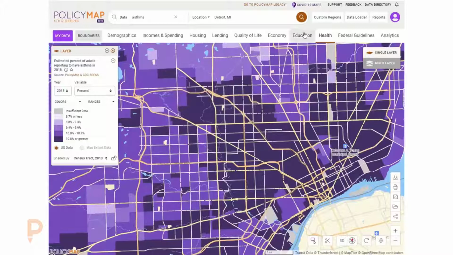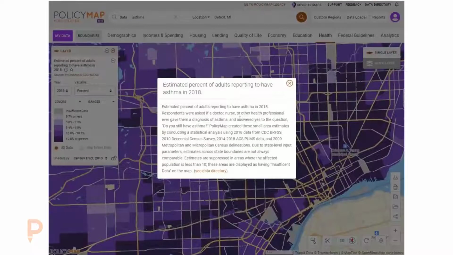So once you add it, you'll know that it comes from the health indicator. It'll just highlight it for you. But the legend is going to be everything you're going to need to be able to read the map. So it's the title of the data in the very top. This little eye icon in the legend will give you this longer data description. This is really helpful for people that are trying to better understand the data that they just added, as well as links to the source data.